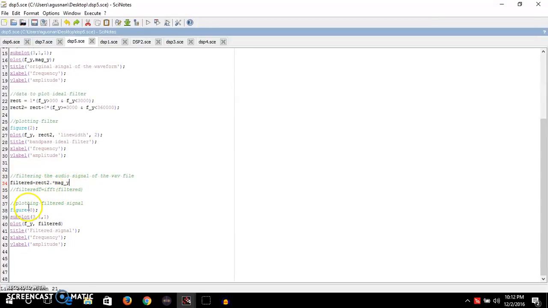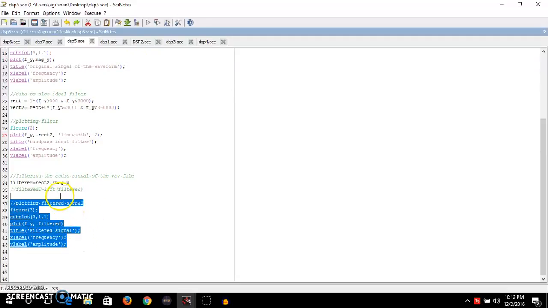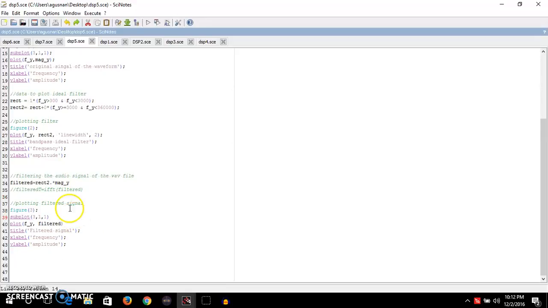After I multiply the two signals, that is my audio signal and the ideal bandpass filter signal, I get my filtered audio signal using the multiplication function.